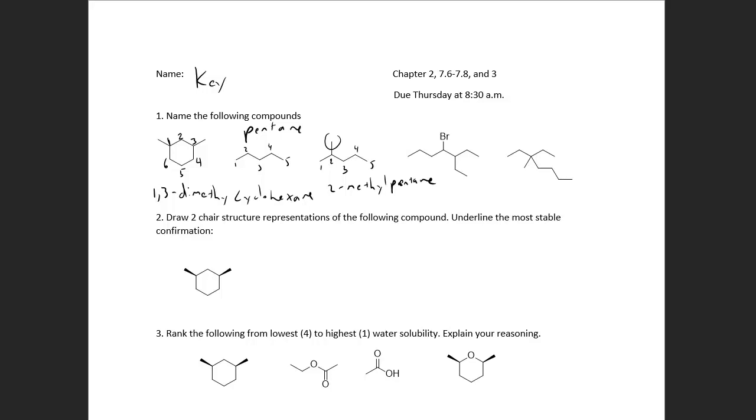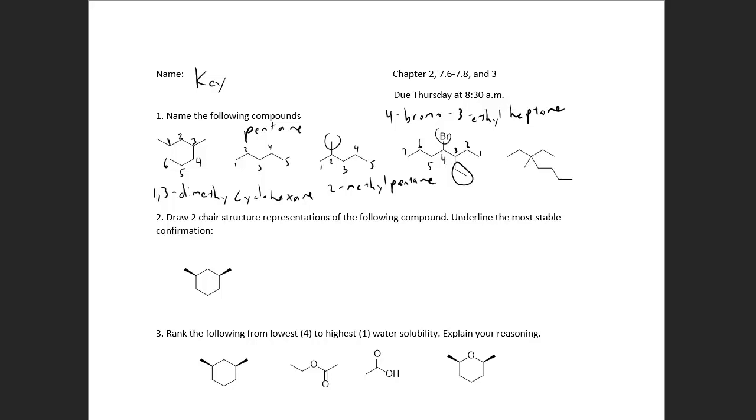And for the next one, I'm going to start on this end because it looks like we have an ethyl substituent right there. So we'll say carbon number 1, 2, 3. We've got a bromine on 4. And 5, 6, 7. So this is heptane. So 3-ethyl, 4-bromoheptane. Bromo comes first alphabetically, so it's going to be 4-bromo, 3-ethylheptane.